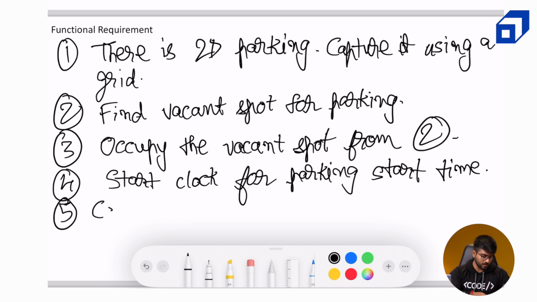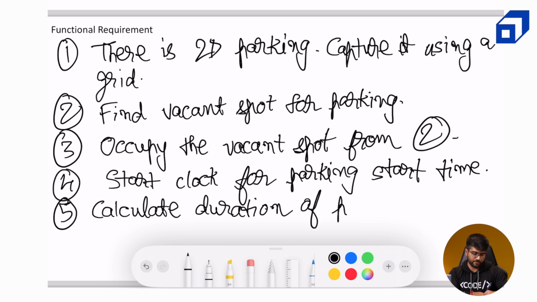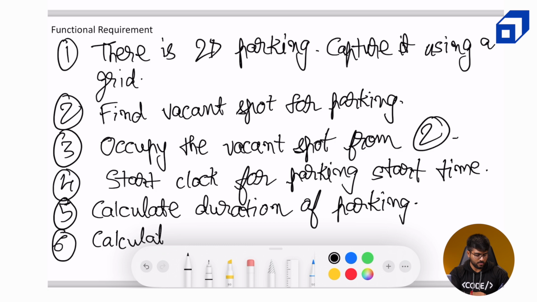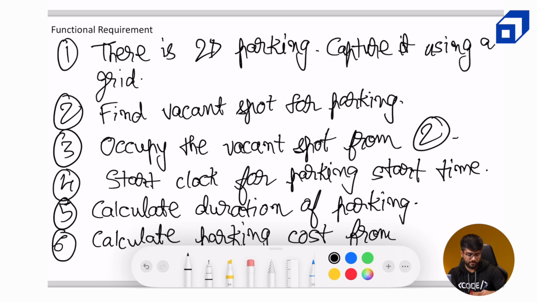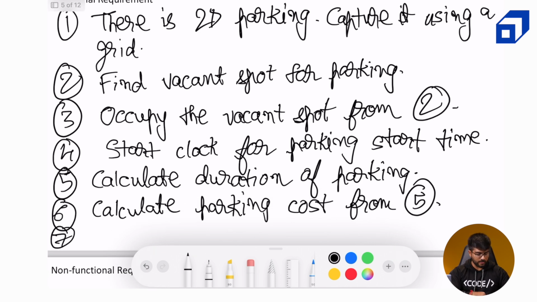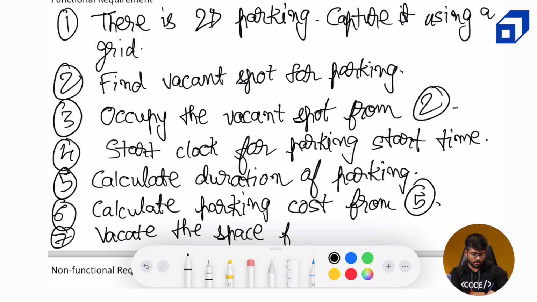So calculate the duration of parking, and then calculate the parking cost from that, and then vacate the space for other vehicles.